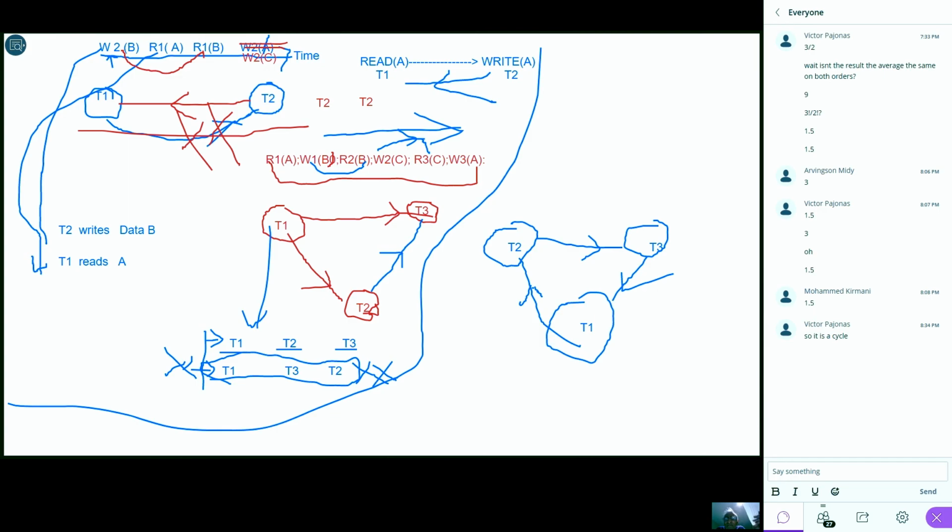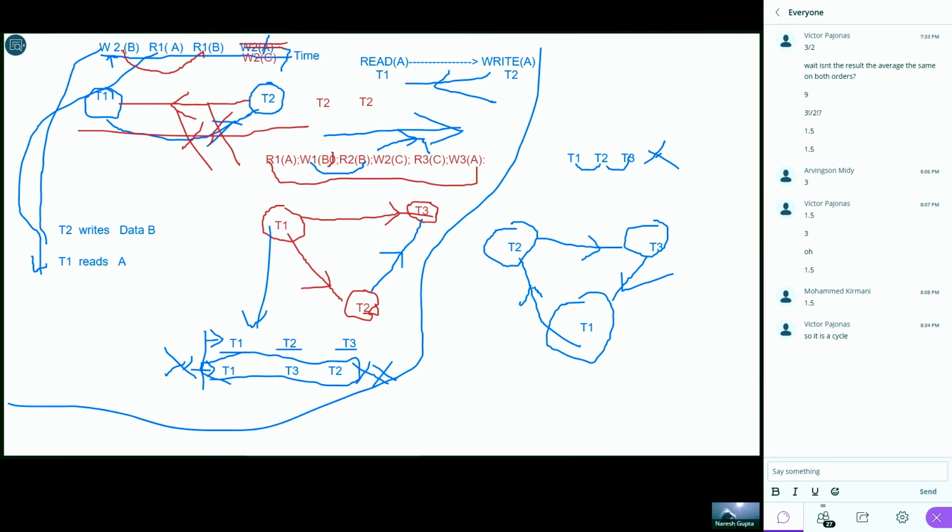Here it says this must come first, and here we have this come first. So let's say you write down T1, T2, T3. Is that a good schedule? Does it make any sense? Well, 2 should come before 3. That's good. Here it says 1 should come before 2. Well, 1 comes before 2. And this says 3 should come before 1. Is 3 coming before 1? No.